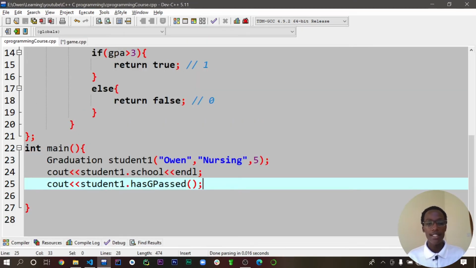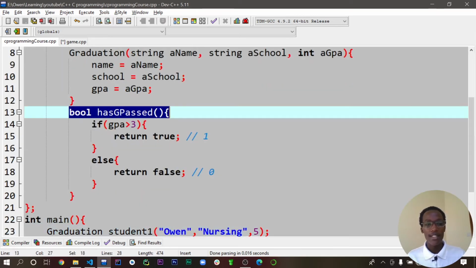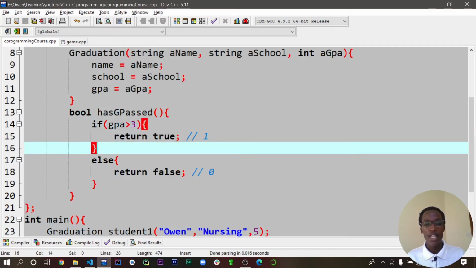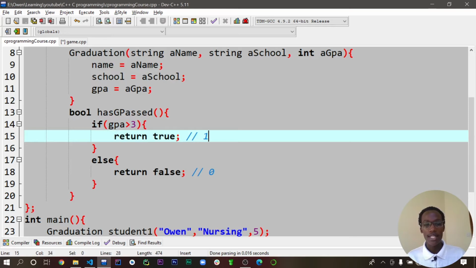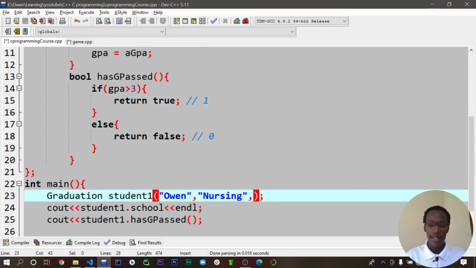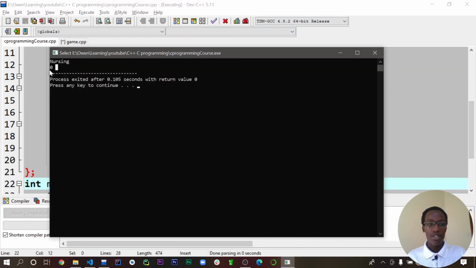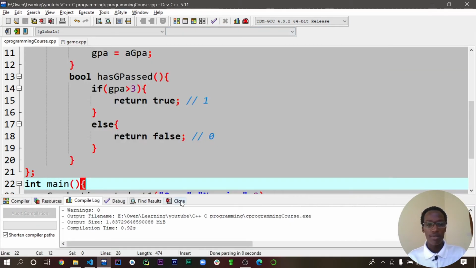Because according to the way we set our code, the student entered 5, and then we were checking from this GPA Boolean function here. If the GPA is greater than 3, then return 1, else return 0. So we can also, after returning true, print to the student, like, hey, you are graduating. Else, now let's say we entered maybe 2. If you now run this, then it is going to return 0.